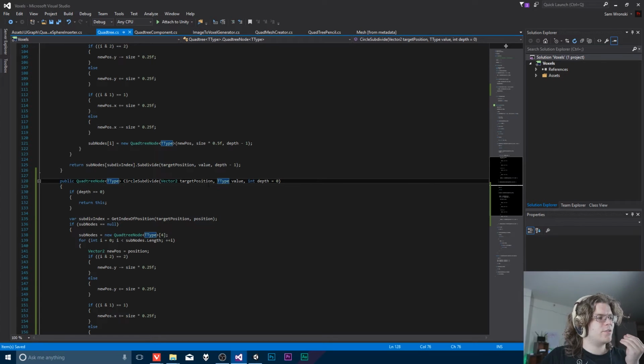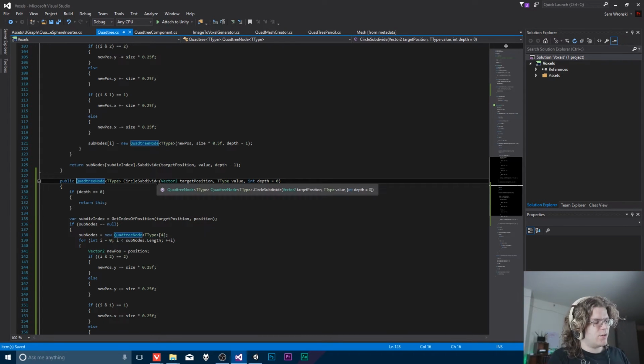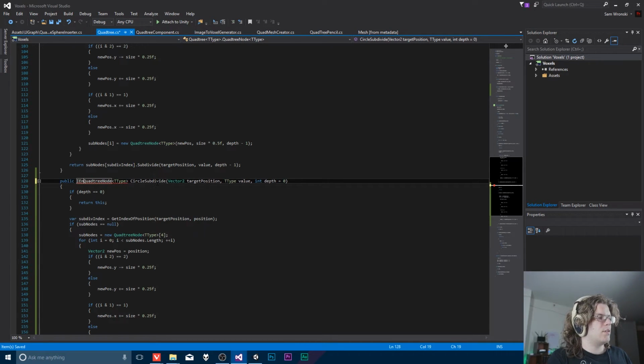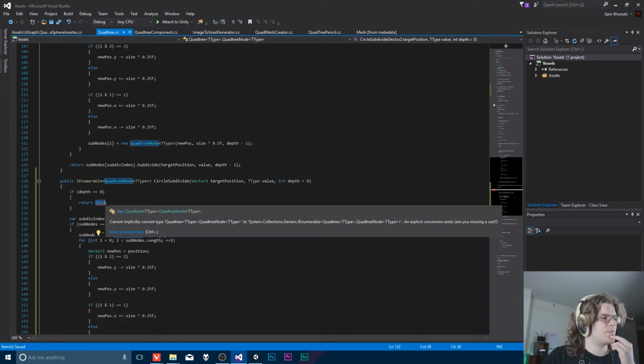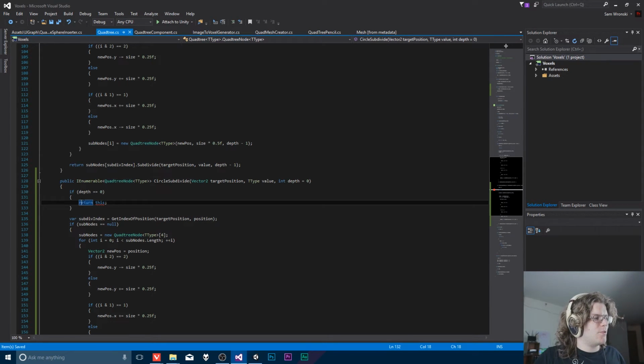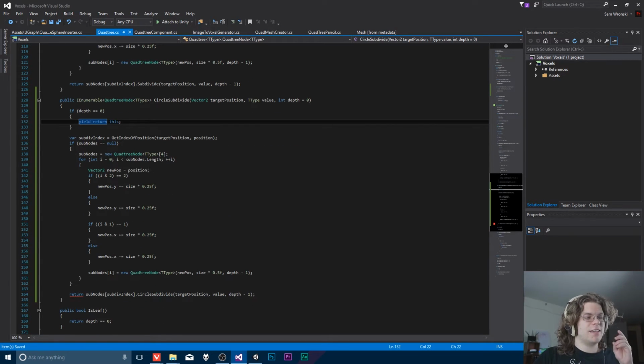So a circle subdivide is actually going to return a list of nodes. So I think this is another chance to use our yield. Okay, let me see if I can. How's that? Will you stop freaking out? Okay, cool. So what we're going to do is yield return our current instance if the depth is 0.